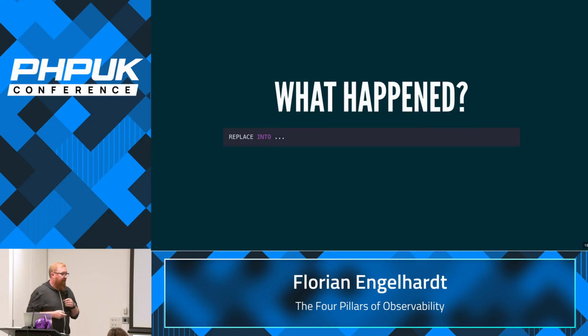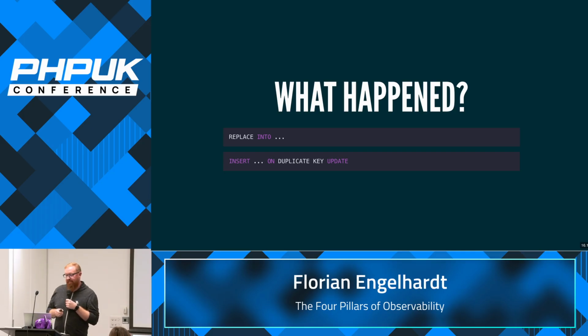So what happened is we checked the database and we saw a ton of replace into statements on a caching table and the same ton of delete statements on the same caching table. And we replaced that with an insert on duplicate key update. And the thing we learned that day is that replace into is not actually doing what we thought it would do. We thought it would do exactly what the insert on duplicate key update does. But that's not the case. What replace into does, it deletes the row if it finds it, and then creates a new one.